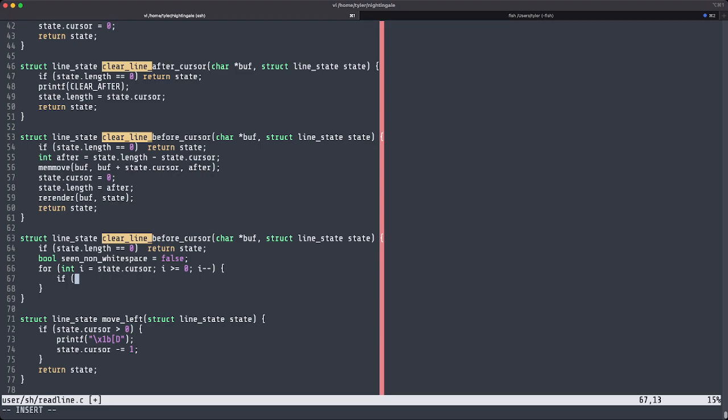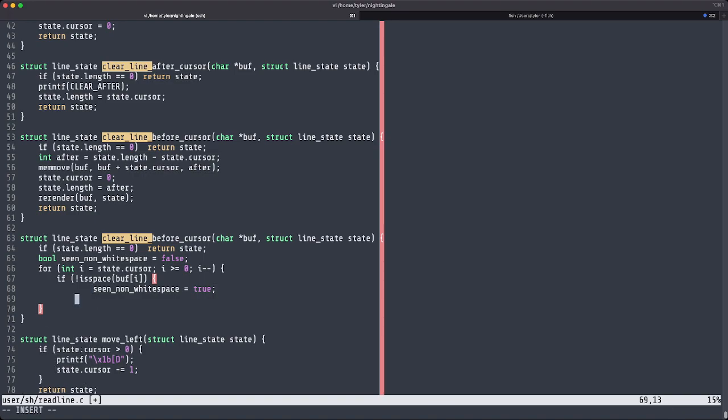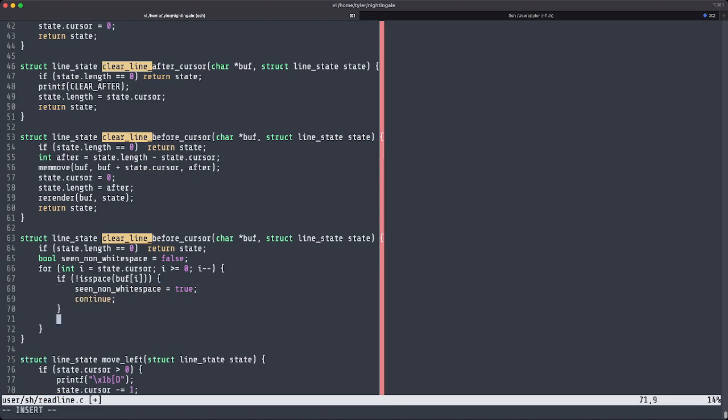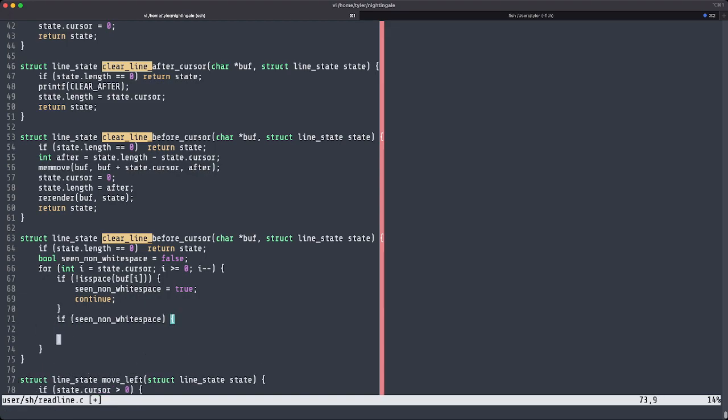If buff[i] is space, no, if not is space, and now we're basically going to backspace from, after, this is now going to be a lot like clear line before.